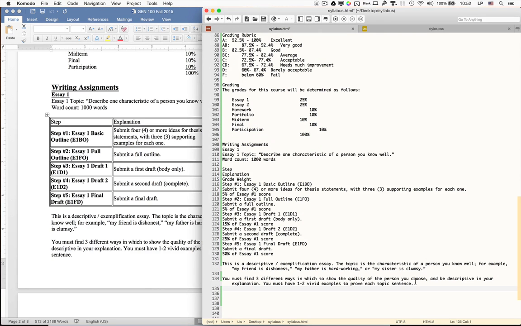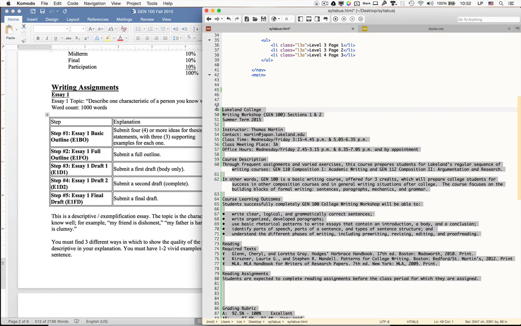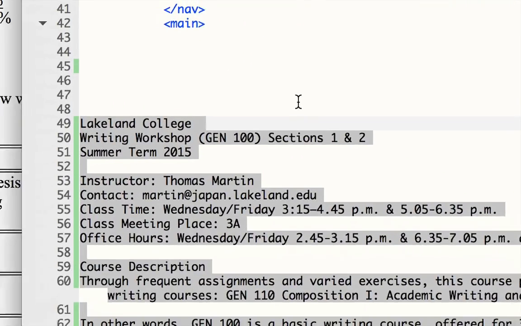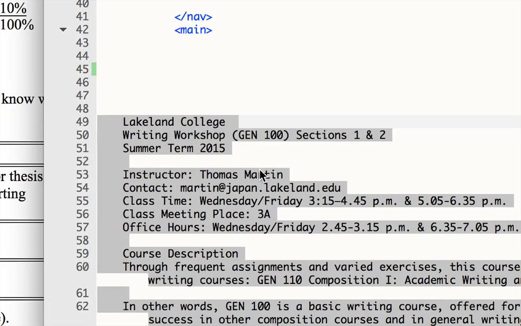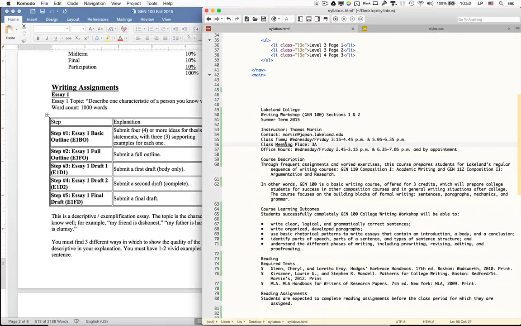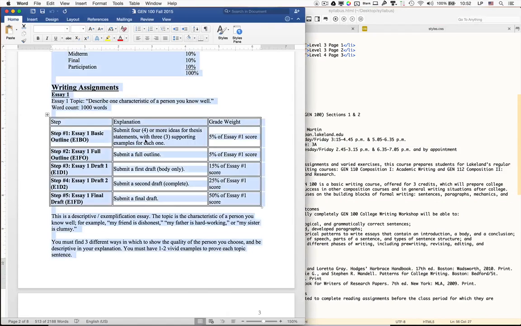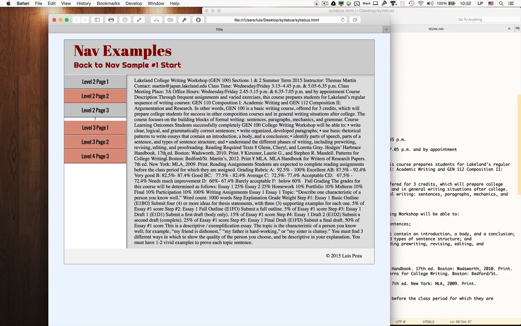So this is a lot of text here. I'm going to take all of this because I want it to be indented, so that it's inside the main. So I select all of that and I hit Tab, Tab, Tab, Tab, and that should be enough for now. Okay, now if I just save it and then take a look at the web page, that's what it looks like. So of course it's not going to work very well. I need to put a lot more formatting into it before it'll work.